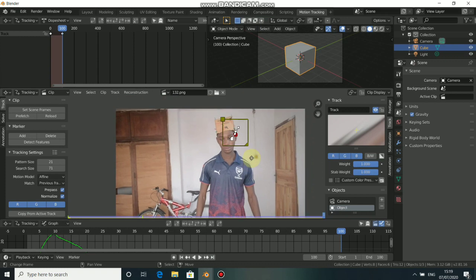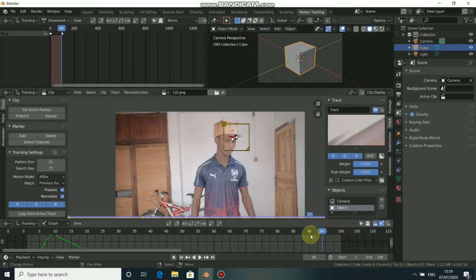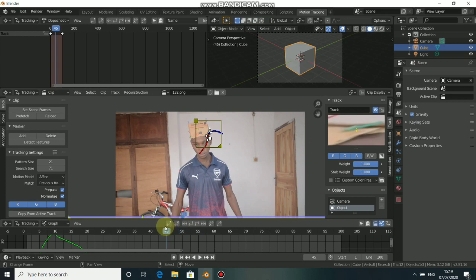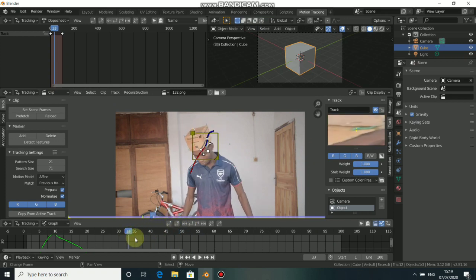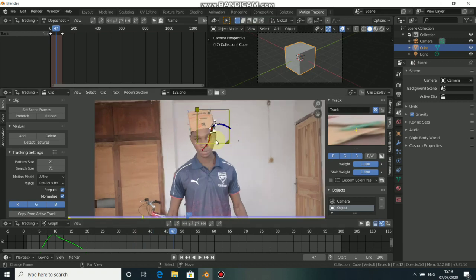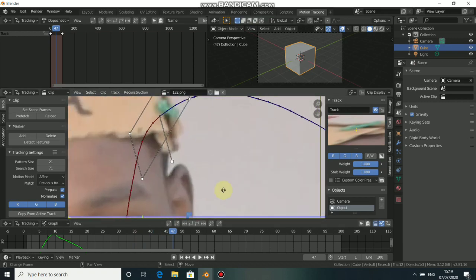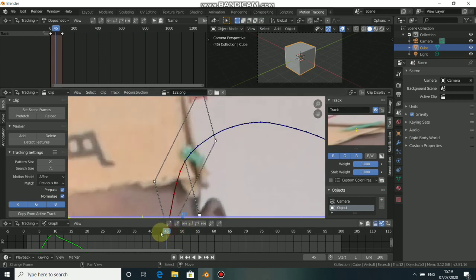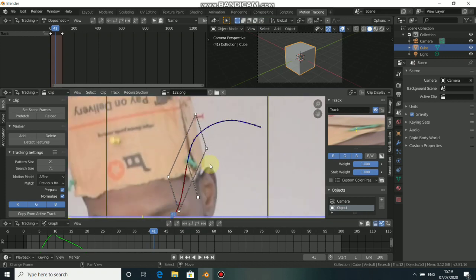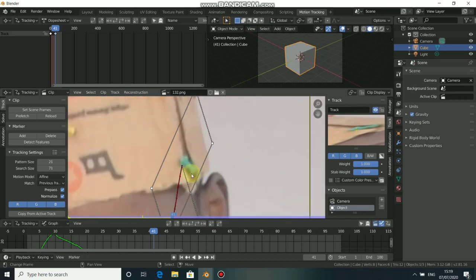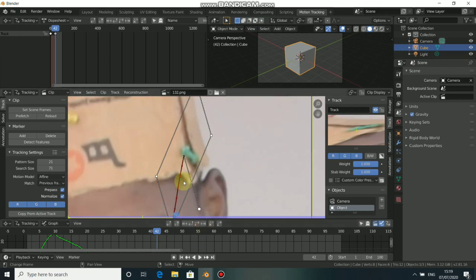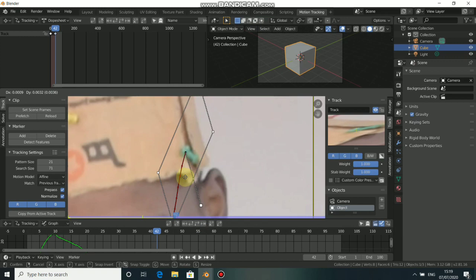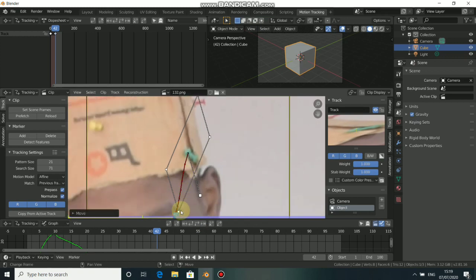Alright, it is tracked, and you can see that this tracking marker is not doing well, and we need to make it better to make our tracking more precise. Now for us to adjust this, we need to erase all the frames where this track is not doing well, then erase it by clicking here. Now we need to track it single frame. Now to do this, click here to add a single frame, then G to grab and paste it back to where it's supposed to be.